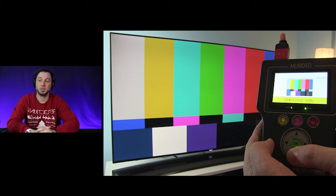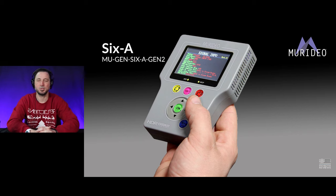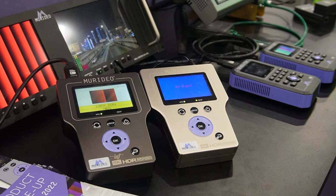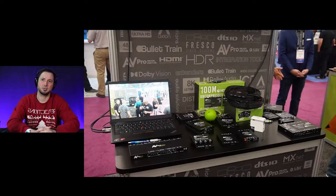It's a great little generator, easy to use, and from there that was really the snowball effect. After we made the generator we made the analyzer. Building test equipment means you really have to understand how HDMI works, and we got a good handle on it. That led us to: if we can do test equipment, let's do an extender; if we can do an extender, let's do a matrix switch. We're going on 10 or 11 years now. That was really the birth of the company — test equipment, calibration, and making projectors and TVs look good and correct for the environment they're in.